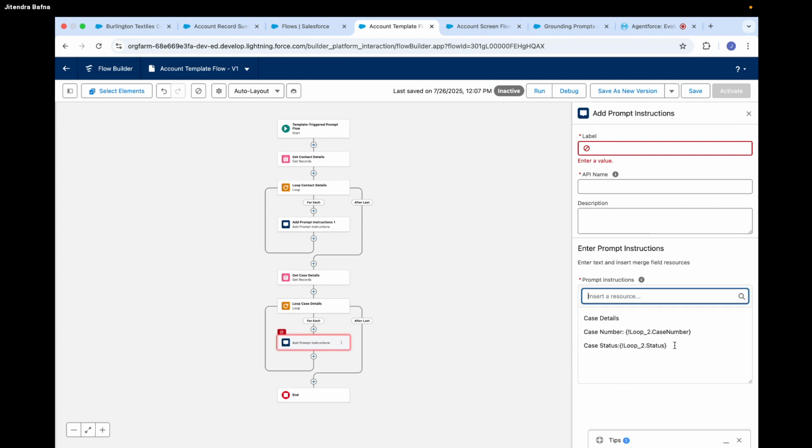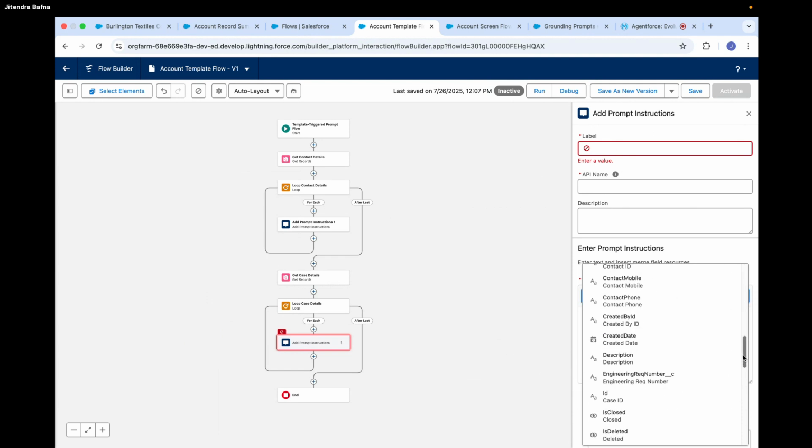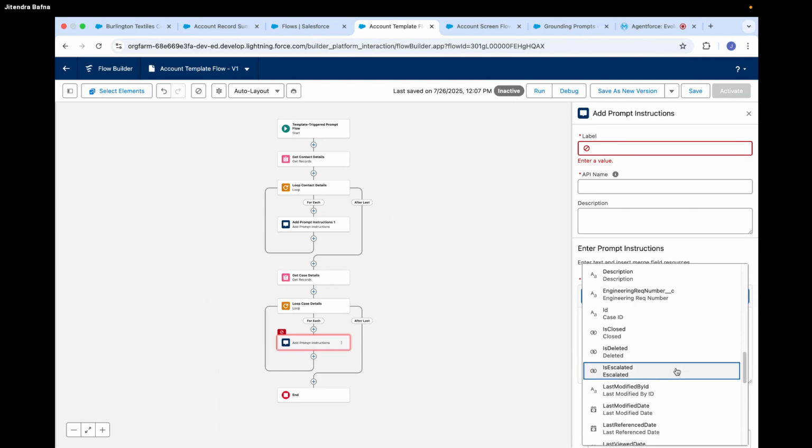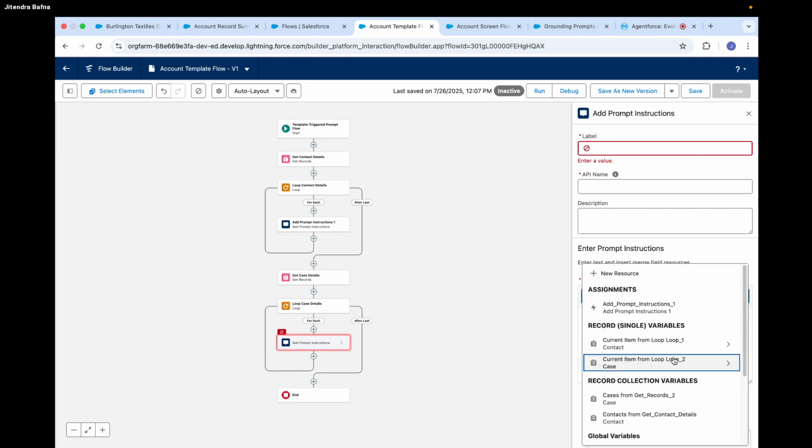Okay, so apart from that I can also provide case is escalated or case type. So let me ground those values also. Is escalated, case type. Let me find the value.